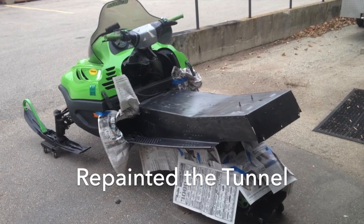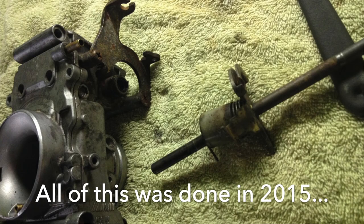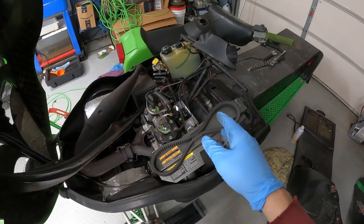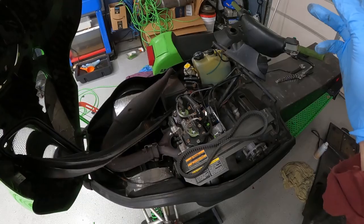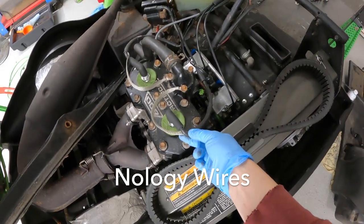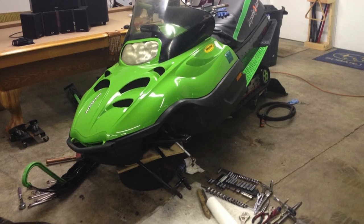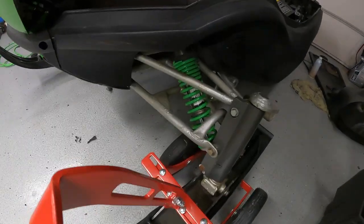Since I've owned it, I have pulled the carbs off of it. I've stripped those things, put new jets in them, polished all the parts, put those back together. I've put new exhaust gaskets on it. The compression was good. I ran some trick spark plug wires that are supposed to help with starting, and I think they do. I've taken apart the whole front suspension. Everything silver you see there has been POR-15'd.